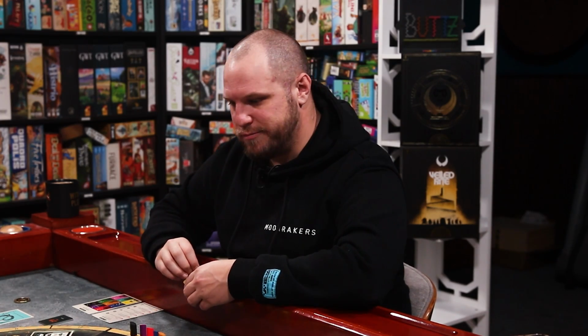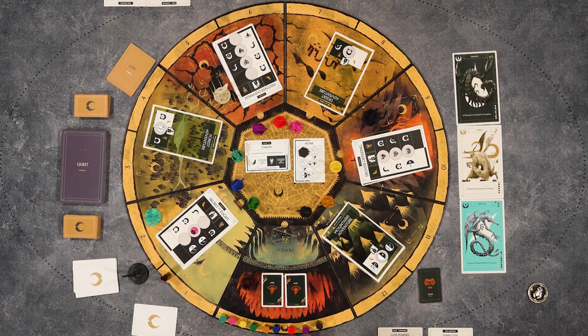Please do. All right, so I'm first player. So 2 actions. Most of the time you're moving a demi or doing a god power. So you know it.